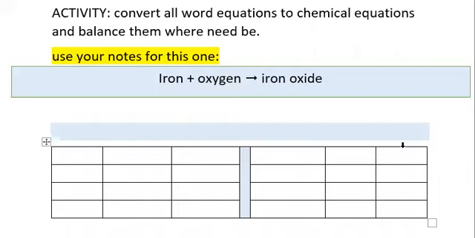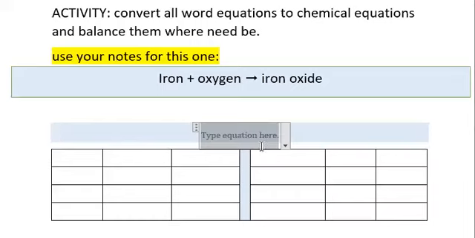In this lesson, you will compare your answers to mine, and if you've got something wrong, then you will correct it on your own homework document. Right, so basically, what you needed to do for this lesson is convert the word equations into chemical equations, right? So I'm just going to insert my function for chemical equations, and then we can begin.